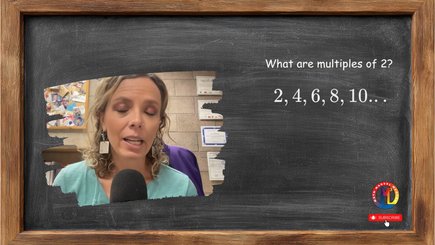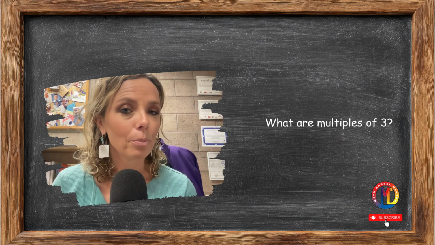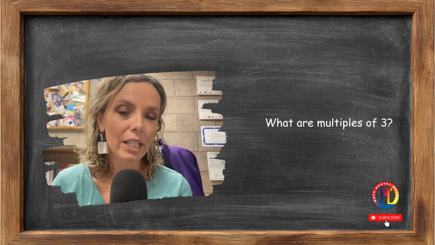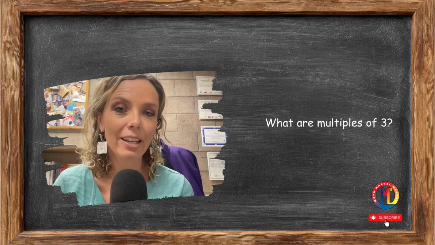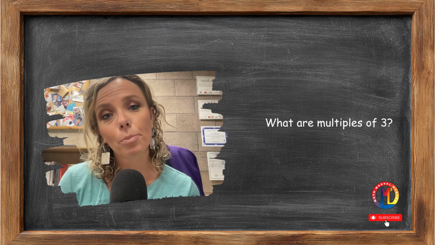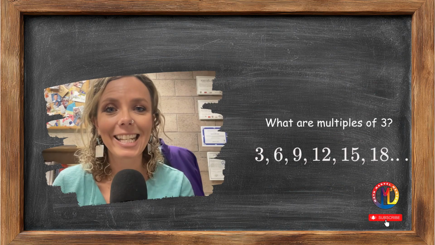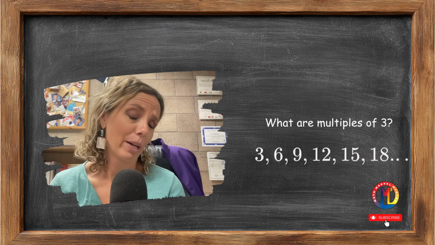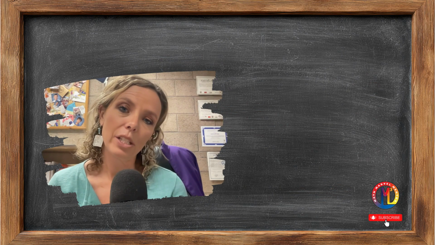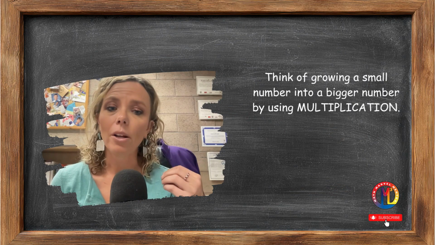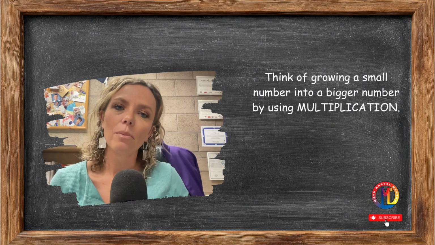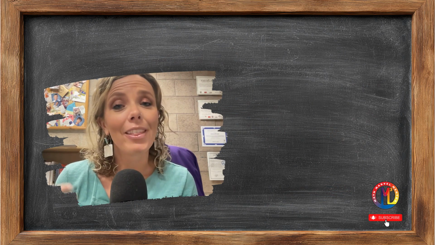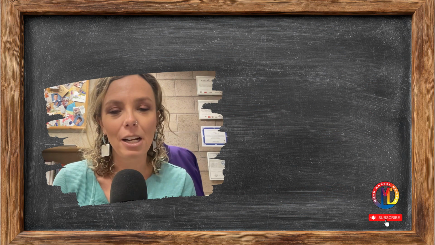Likewise with 3. Multiples, again, if I know my multiplication times tables for 3, I would know what's 1 times 3, 2 times 3, 3 times 3, 4 times 3, 5 times 3. So my multiples of 3 would be 3, 6, 9, 12, 15. So you can think of, instead of breaking a number down, multiples is growing a number. It's a small number, and then you're listing all of the multiples as you go through each digit of multiplication. So those are our definitions for factors and multiples.